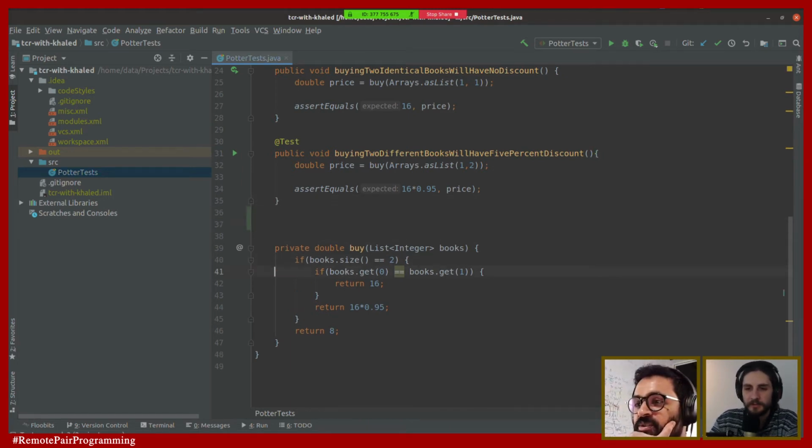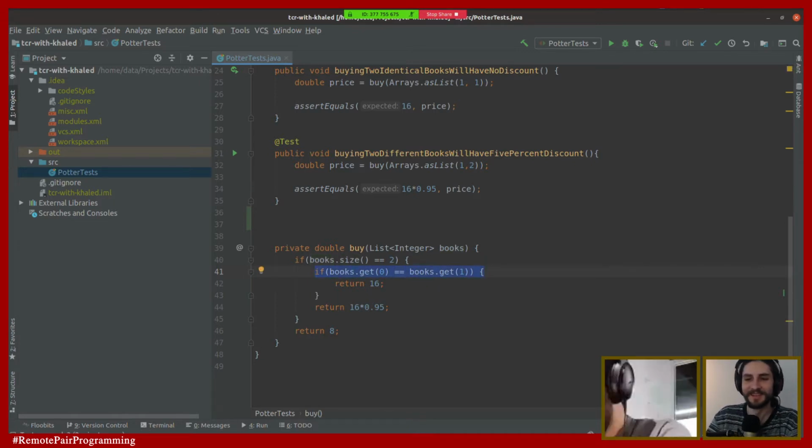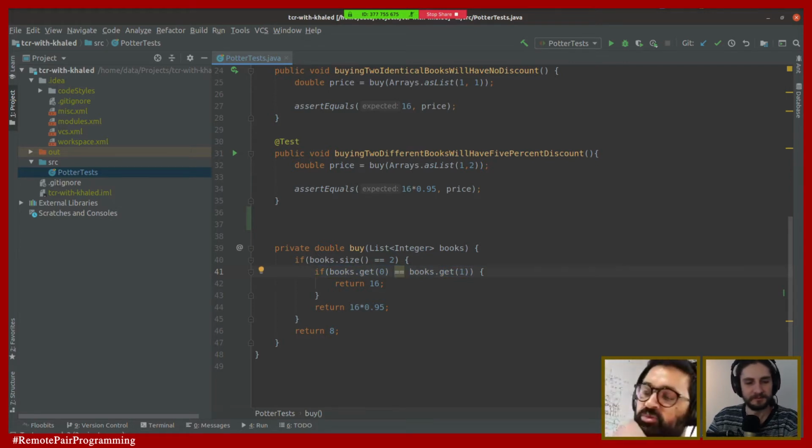So it's passing. Would this be a moment to refactor, or should we add more tests? That's what I would try to ask. Maybe we can refactor it, but I'm not sure how. Like putting better logic than this crap here. Yeah, you're right.